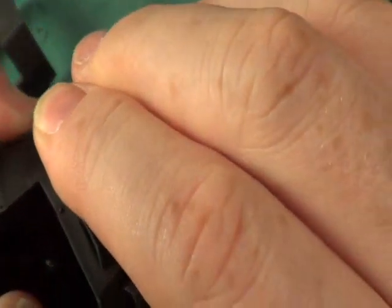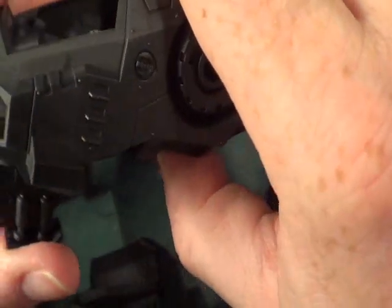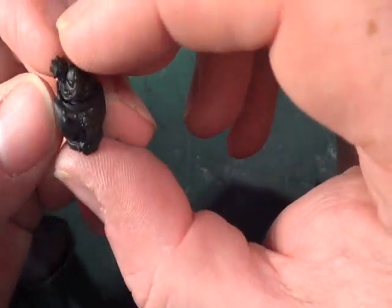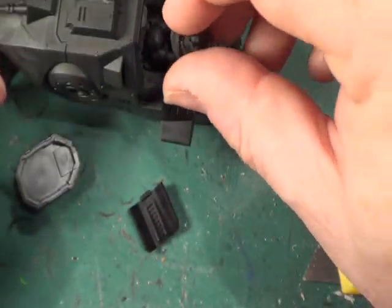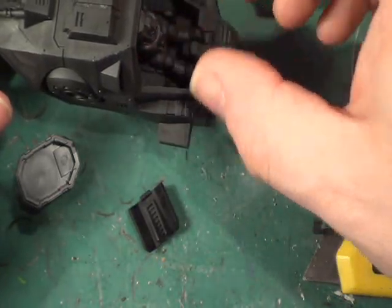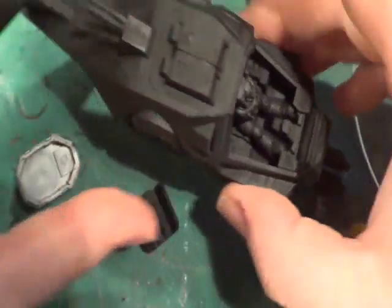Oops. Oh dear. That didn't sound pleasant, did it? That goes over there like so. Ah, that's better. Got in. So there we go. Move that part. I've done the body for the Tech Marine, which is here. He's the pilot, and he will sit in here, making sure that he's facing front. Anyway, so that's what we've got so far with the Angry Bee.